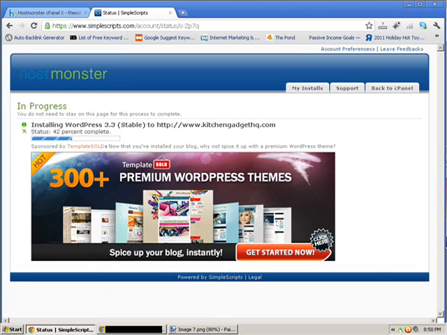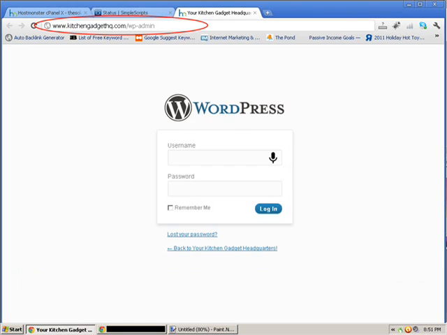In a second, this will finish downloading and give you a link that will take you to your login screen for your new WordPress site. Another way that you can reach the login for your WordPress site is to type in /wp-admin after your URL. This will take you to the screen to log in and access the dashboard of your WordPress. Hang around for a second.